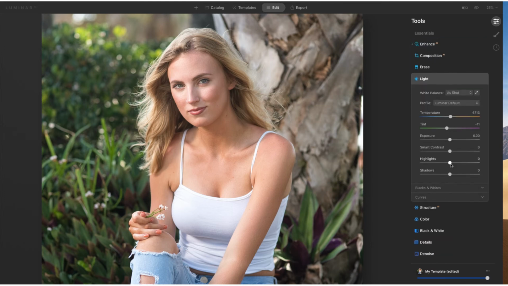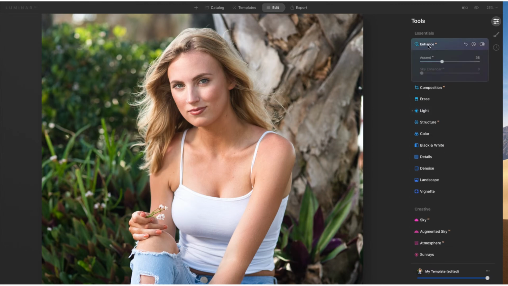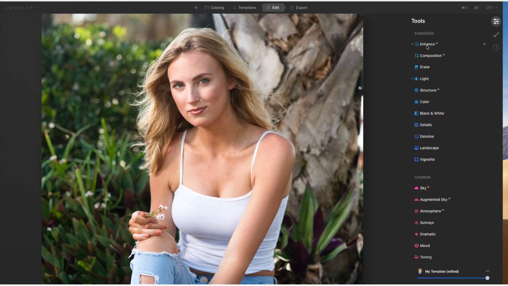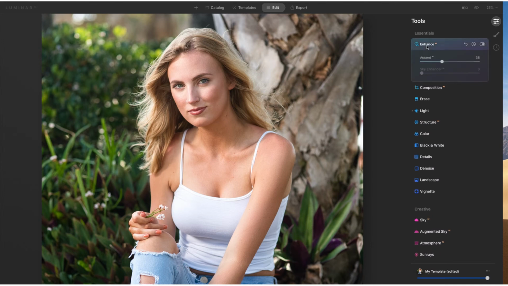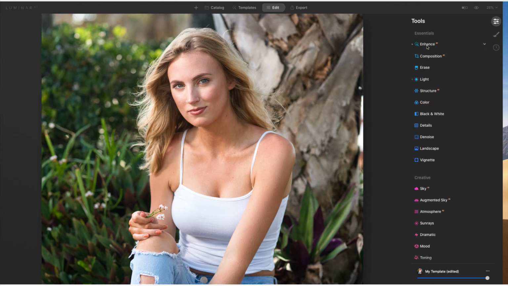My light tool, I always come in and it's down here, black and whites. I love to enrich the blacks and bring out the whites just a little bit and apply a little bit of super contrast. Now, up to this point, that accent AI is going to be adjustable for every image you apply this template to. It's going to reanalyze it and then apply what it feels you need at 36. So up to 36. If it doesn't need it, it doesn't apply it. If it needs it, it applies it.